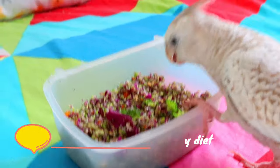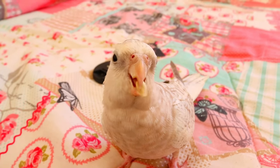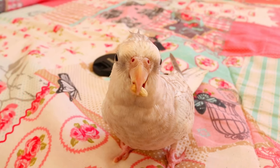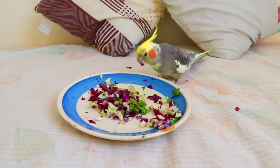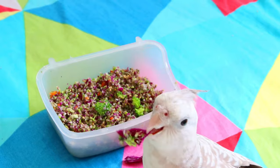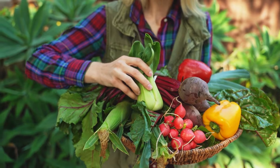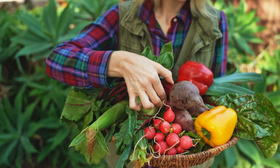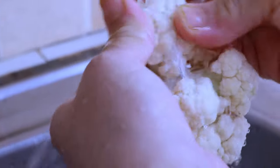Give your cockatiel a healthy diet. Bird pellets should make up about 40% of your cockatiel's diet. Seed can make a good treat, but don't feed it in excess as it's too fatty. You should also feed your cockatiel healthy vegetables — vegetables should be most of your bird's diet. Sometimes fruit, well-cooked beans, and spaghetti are examples of tasty treats you can give your cockatiel. When you choose fruits and vegetables to feed, organic ones are recommended. You should also thoroughly rinse off uncooked fruit and vegetables before feeding.